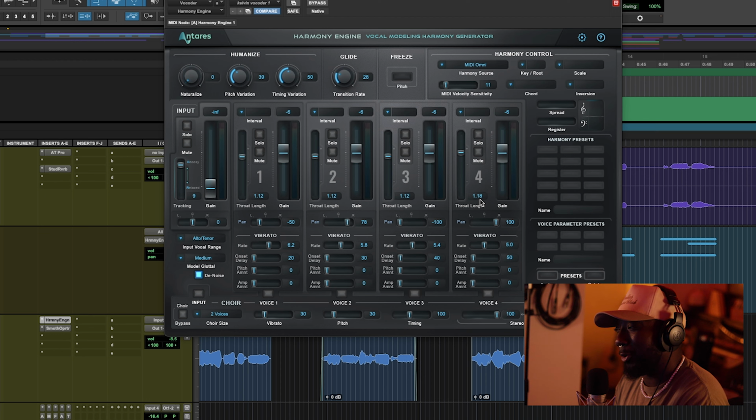1.18. And if you're a lady, you probably want to mess with these throat lengths a little bit, because this is a guy vocal and he has a very rich tenor vocal. Kelvin does, and so I wanted that to kind of match that, be in the same field, the same realm as it. So if you're a lady, probably want to mess with 1 or 90 or something like that. But it's very minute, so don't go drastic with it, because then you might get some squirrely sounding harmonies, and you'll be like, nah, it's not what I want.